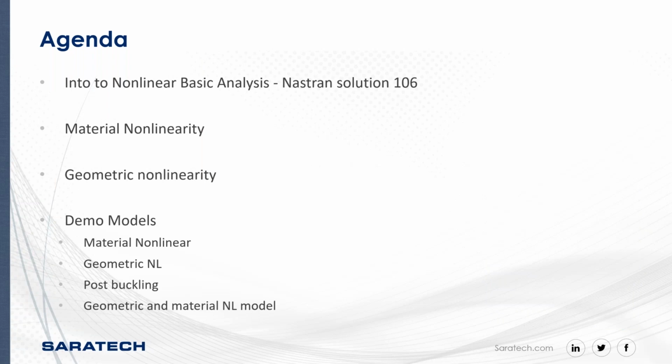So today, the agenda is I'm just going to give you a brief introduction to nonlinear analysis, Nastran Solution 106. Including that, I'm going to talk about material nonlinearity and geometric nonlinearity. To help explain or show these, I'm going to go over a couple of demo models: one on material nonlinearity, one on geometric nonlinearity, and one on post-buckling, which will help show off some of that geometric nonlinearity. And then hopefully I can have enough time to show you a model that has both geometric and material nonlinearity.